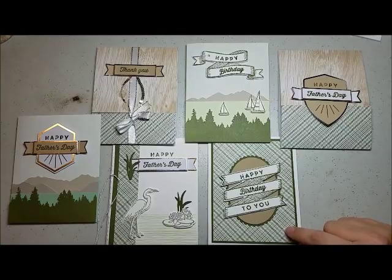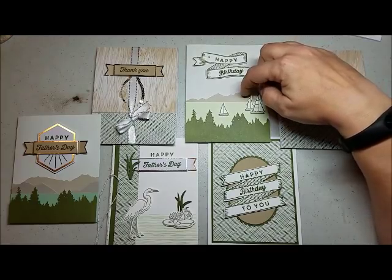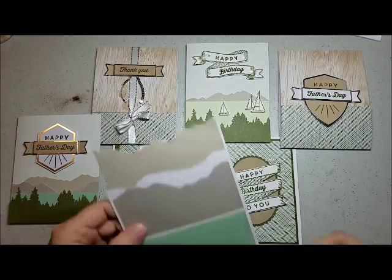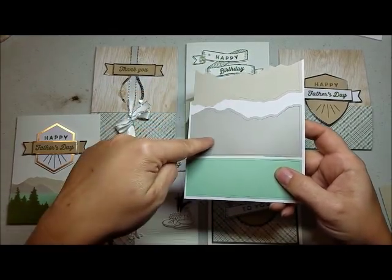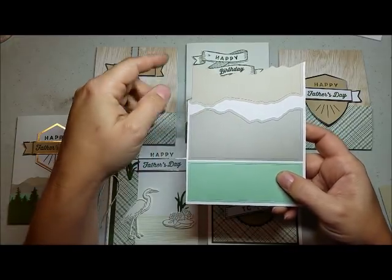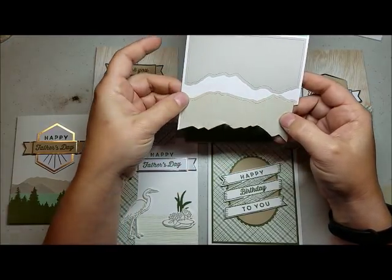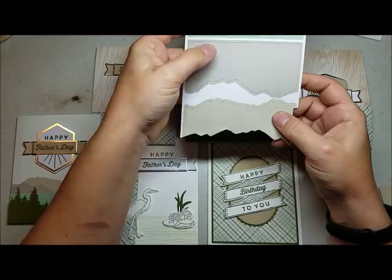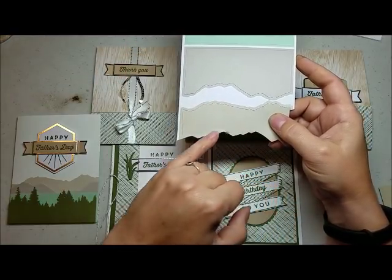This big plaid piece came from an envelope that I took apart that I showed earlier. The mountains here I created by cutting into the existing mountains, because I think you can actually end up with getting 4 mountains between these two by cutting into the bottom like I did. So you can see where I cut into the bottom, and I still think you can use this top piece. The green will go over the top, and then this darker gray will go over the top of this, so you won't see the cutouts that I made.